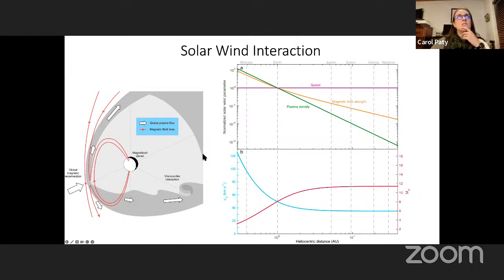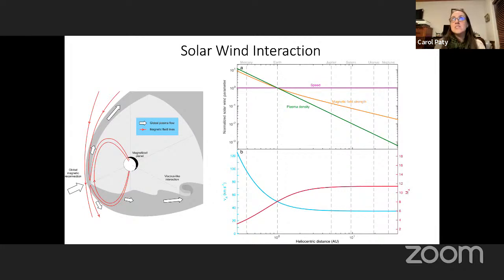And so there's been some theoretical work that looks at, well, how does the solar wind change characteristically with distance from the sun? So here's Mercury's location. Here's Earth at 1 AU. This is a log scale. Here's Jupiter at 5 AU, Saturn at close to 10, Uranus at close to 20, Neptune at close to 30. And again, the solar wind, nothing slows it down. So its speed stays at 400 kilometers a second, but it's becoming more diffuse as it goes out. So the density goes down.